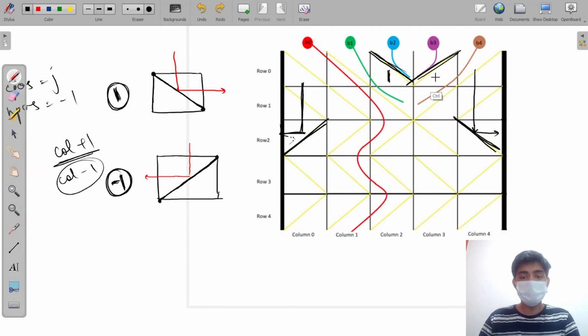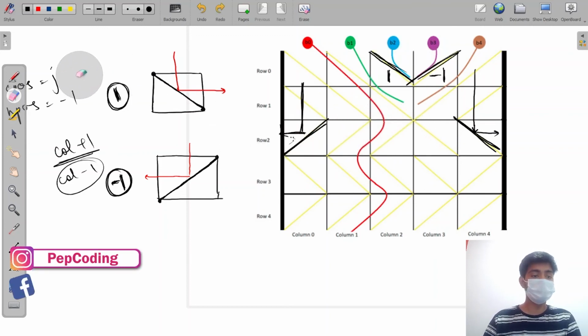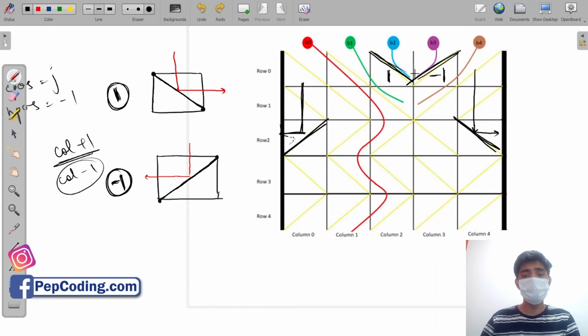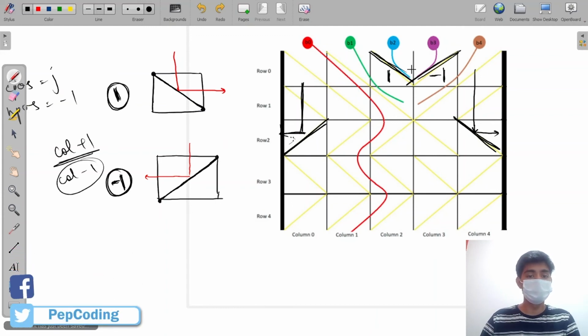This is 1 and this is -1, right? If we have 1 and -1 right next to each other, then the ball is going to fall and it is going to be stuck in between. So for that case as well, I'm going to break from that loop. Okay, I'm going to say that the ball is stuck.